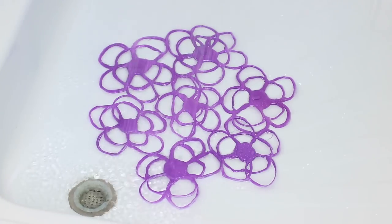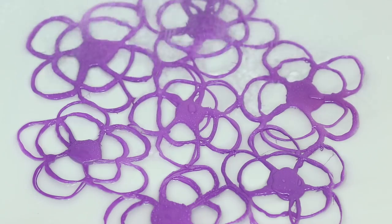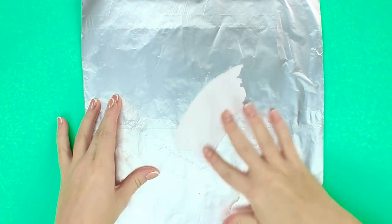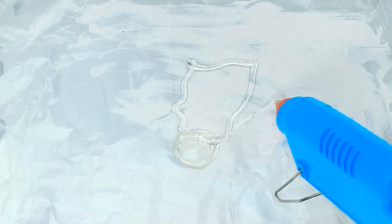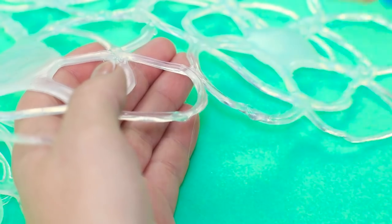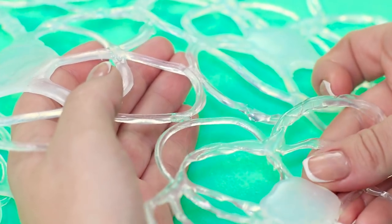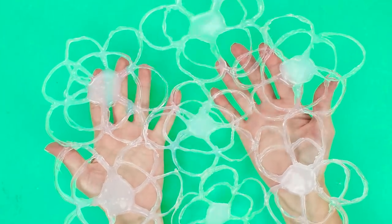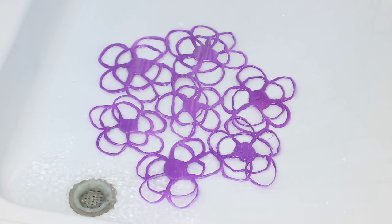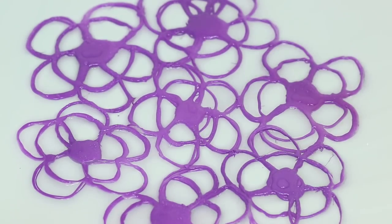Taking a shower without a shower mat can be a slippery slope — let's show you how to make one out of silicone. Get a piece of foil and apply some cream on it, then draw some nice big flowers with hot glue. Make a few of those and join the flowers into one big mat. You can spray paint it if you want. The shower mat is ready — now we can go take a shower and not worry about slipping.